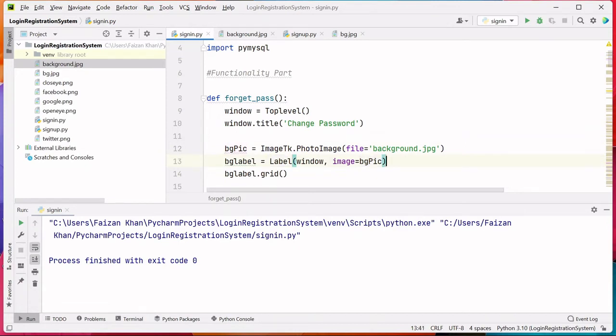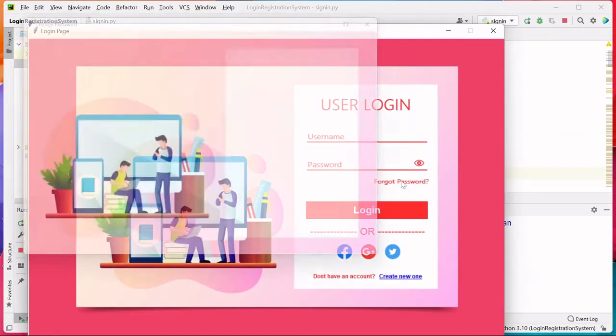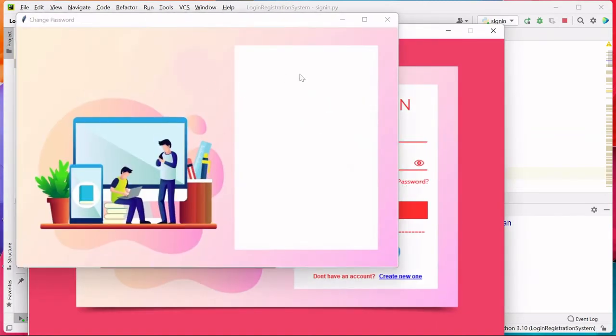And once you create the label, after that you also need to grid it in order to see it on the screen. So we'll use this grid method, and if we are not passing any row or column value, by default it will be row 0 and column 0 only. And also the advantage of using grid method here is the window size will automatically increase like this. Okay, and now we need to add everything inside this white space.